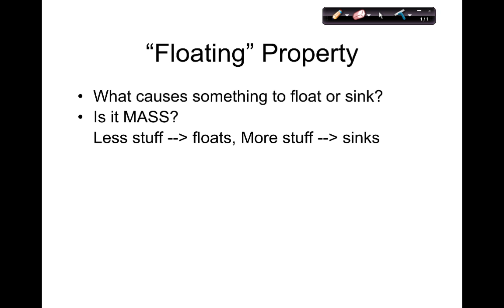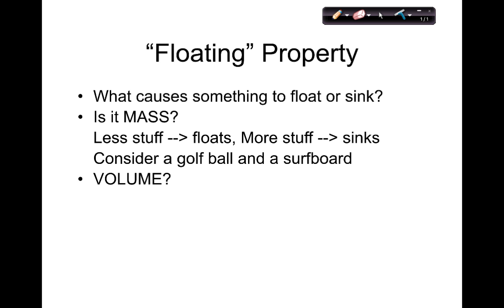And then what about a tiny pebble? Well, a tiny pebble is not very massive at all, but what does it do? It sinks. Another example would be a golf ball and a surfboard. Which one has more mass? Well, a surfboard has more mass than a golf ball, but golf balls sink and surfboards float. So this idea that mass is what causes things to float or sink isn't right, because really massive things or not very massive things could both sink or both float. Depends on what it is.